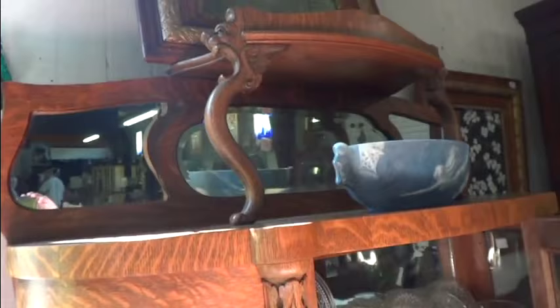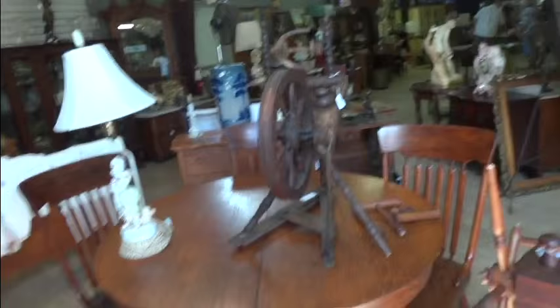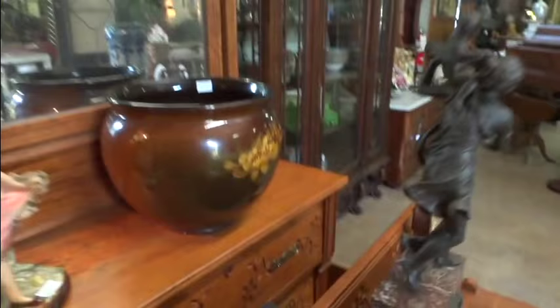More early American press glass in different colors — some press glass goblets. Americana. Spinning wheels. Nice oak table with the claw feet, four chairs with nice carved, hand-carved spindle backs. Just sweet. Look at that big giant jardiniere pedestal, all hand-painted. Check out this lamp with the shade — so beautiful. Walnut corner cabinet with a nice set of china inside. Here's an oak machinist toolbox, an oak pedestal. Cuckoo clock.